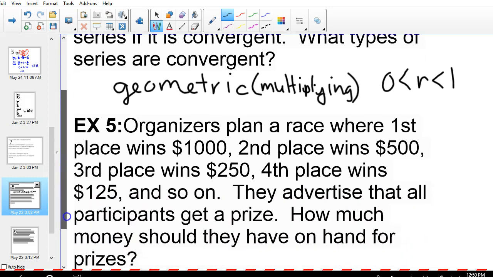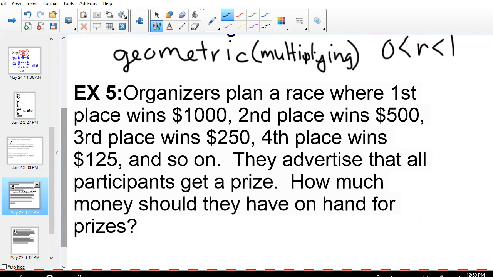So this is one of the coolest problems, I think, that our whole textbook has. Let's picture this, because I think it's crazy that this is true. We are going to have a race. And in this race, like a 5K, they do these things all the time, you pay $25 to run, and they give prizes at the end, right? We are going to advertise that in this race, every single person gets a prize. We don't know how many people are going to show up. There might be 20 people, there might be 1 million people. Okay? But we're going to run this race. And the way that we're going to give prizes is this.